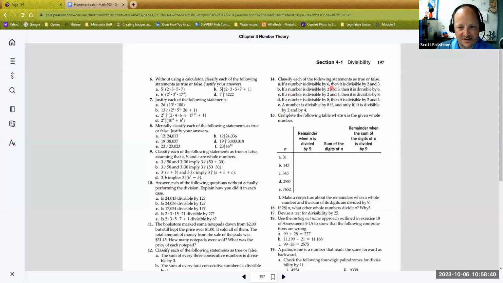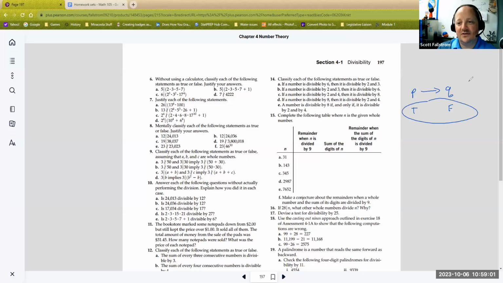If a number is divisible by 6, does that mean it's divisible by 2 and 3? If it's divisible by 2 and 3, does that make it divisible by 6? So it's going forwards and backwards with conditional statements. Remember, if you want to prove a conditional statement is false, so this is an if-then statement, you need to make sure the first part is true and the last part is false. If this occurs, then the whole statement would be considered false. Okay, so a little bit of a refresher there from chapter 2.